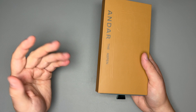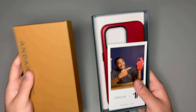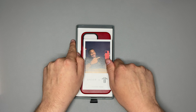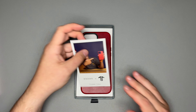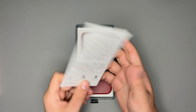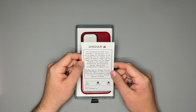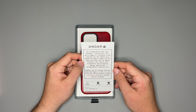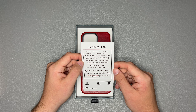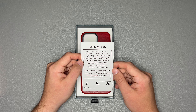Let's go ahead and unbox the case. I'm super excited for this. As soon as you open it up, you do get my friend T on there, which is awesome. Huge congrats again to you, T. You get this thank you card, and on the back it says: In collaboration with Tech YouTuber Technically T, we're happy to introduce the new colorway for the iPhone 14 and 15 models. Andar and T share the same love for Apple products, the latest tech accessories, and minimalist design, making this collaboration a perfect fit.